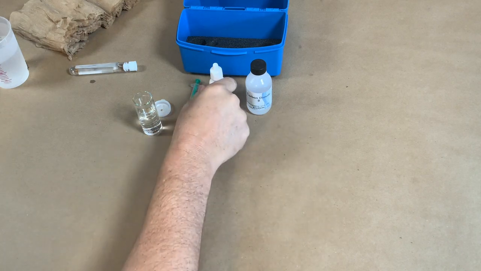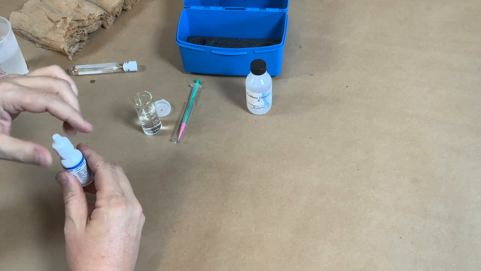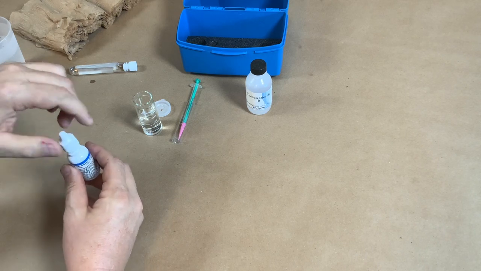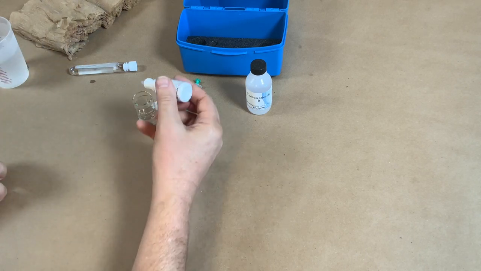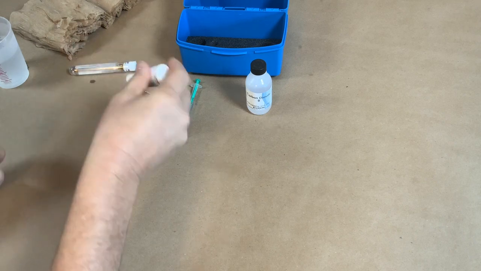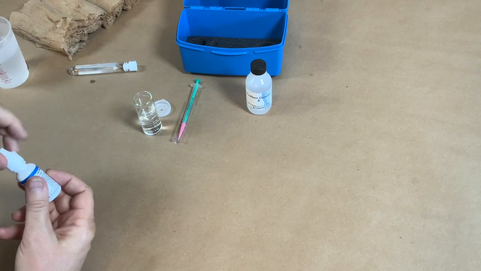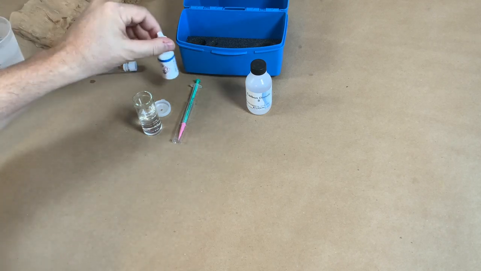Then we're going to add two drops of this reagent. We do want to be careful here, these are chemicals, so we don't want to spill them or get them on us. We're going to add two drops - one, two. Now if this automatically turns red, that means there's no free carbon dioxide in here, but it didn't. You can see it's still clear in here.